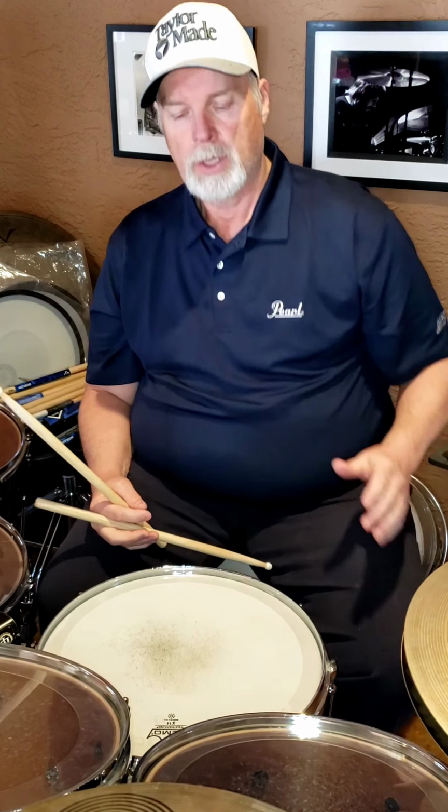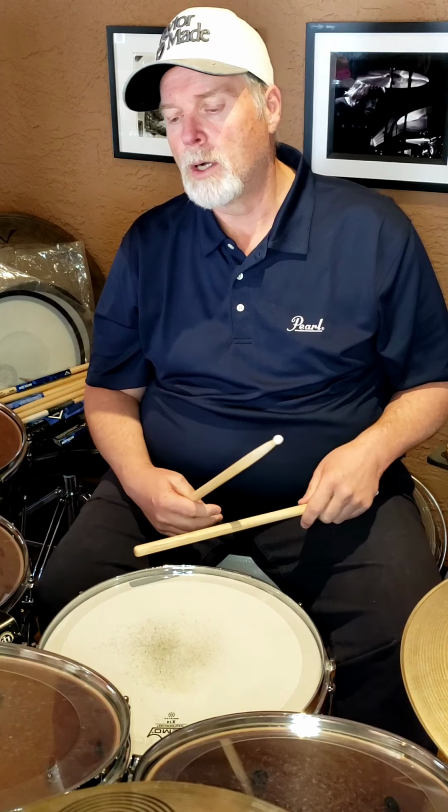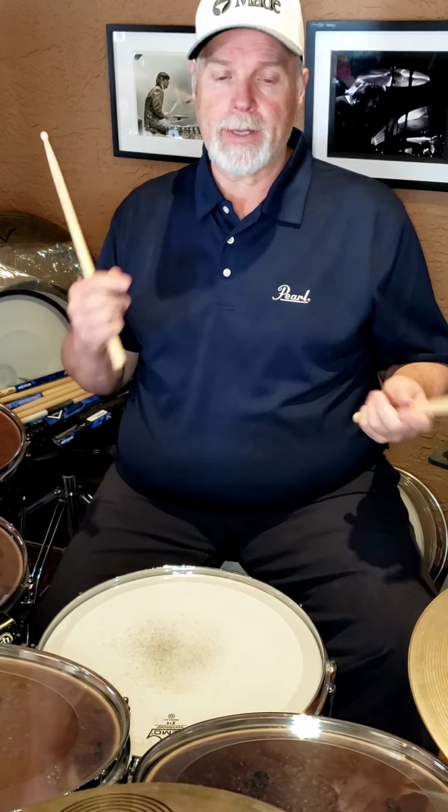Another thing you can do with this is play it kind of in a Cuban vein and actually put the hand part of the left hand on the bass drum and just play the hi-hat with the right hand. Different groove as well. Another thing you can do is play it on the snare instead of a cross stick, and move the accents in different ways. On the very end, when you add that left hand on the double, you're going to have a note that lines up. If you have a problem with that, you can leave that hand off for a second. And again, it goes in so many ways.